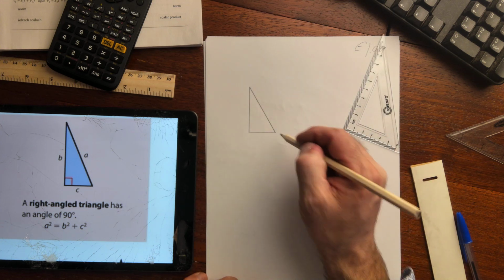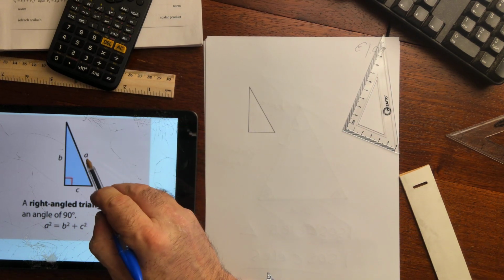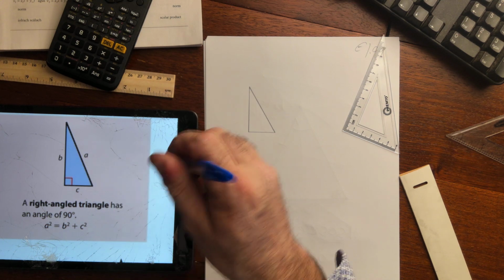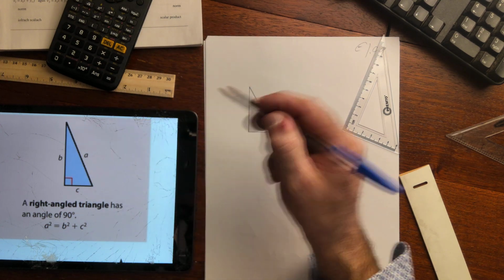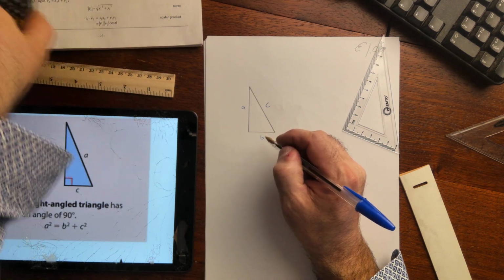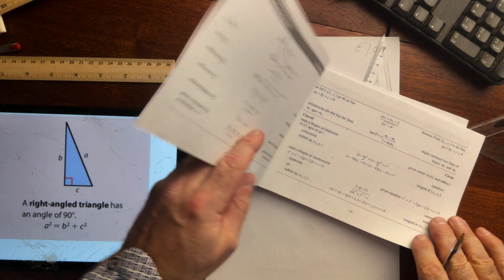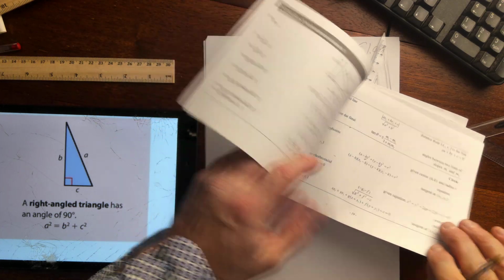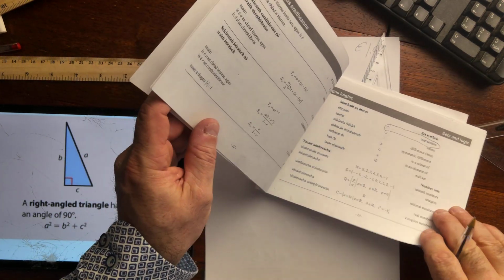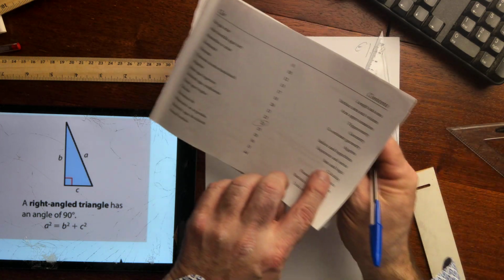Okay, so you draw your corner. We'll call it, now, I don't like the way they call that A there, because in Pythagoras it's C. So we're going to call this C, call this A, and call this B, and we'll just refer to the trigonometry section, which is it back the way or forward away compared to where I am in geometry. Let's see, it's just behind me in geometry.